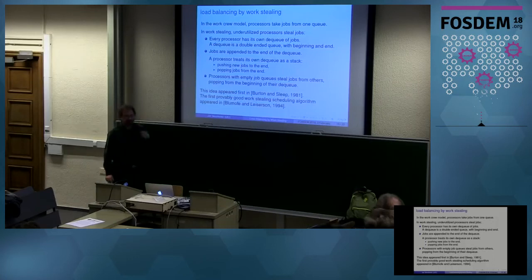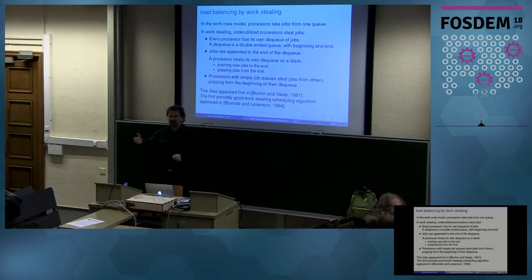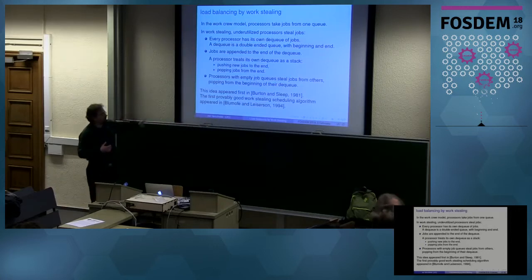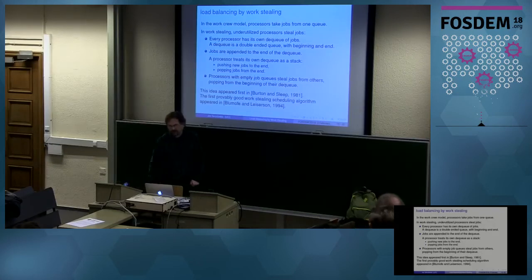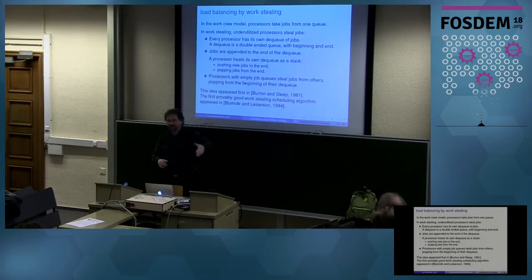That's one simple way of load balancing. We've also been looking into another strategy: instead of one simple queue, every task has its own double-ended queue, used as a stack. Underutilized tasks can start stealing jobs when their dequeue is empty. This idea has been available for a long time and is also very good in situations with backtracking searches. The permanent can be seen as a backtracking search where in one direction you may go very far and compute a lot, while in another direction you cannot generate many jobs.